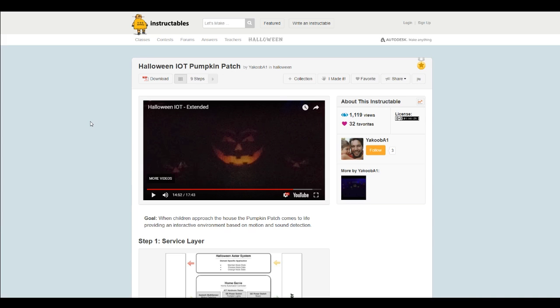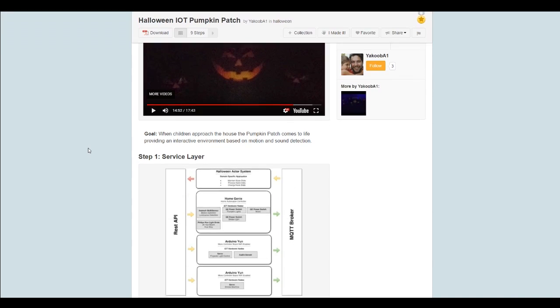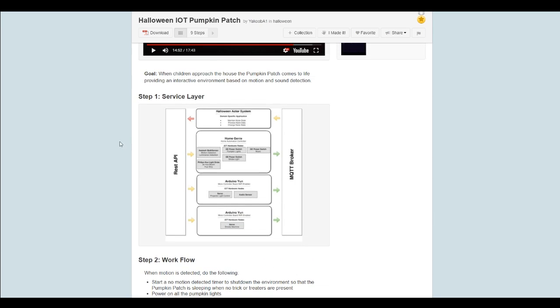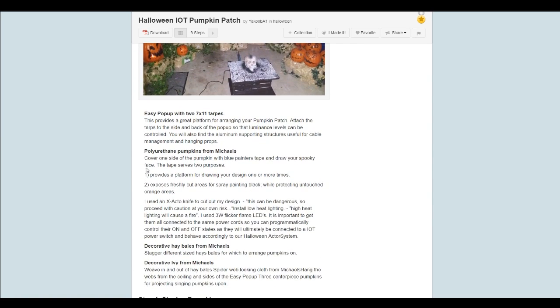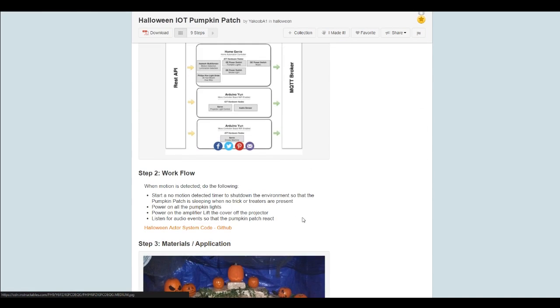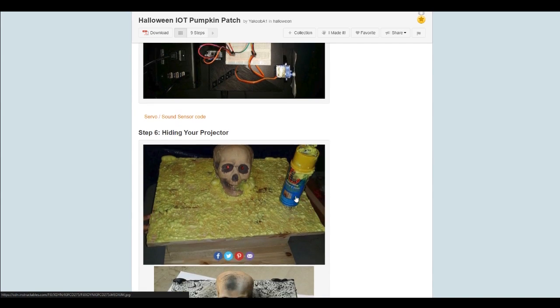So basically what he's done is he's created an IoT based pumpkin patch, and then it's set up with some projectors and stuff like that, so whenever somebody approaches his house, like trick-or-treaters, then all this will automatically light up and it will start to sing and do all kinds of fun stuff. So he has the entire process over here laid out. So you have all the actual hardware, the workflow, like how he actually made all this stuff. So here's his actual setup. This right here is this, only obviously this is with lights turned on, and really cool. I thought it was really neat.